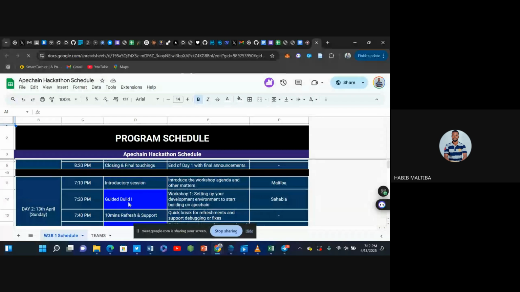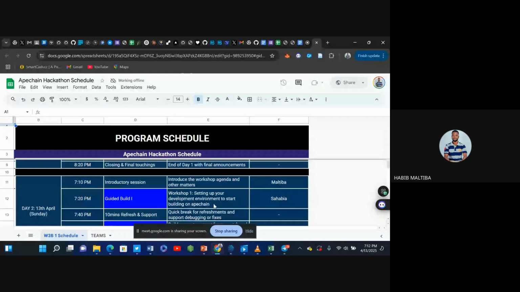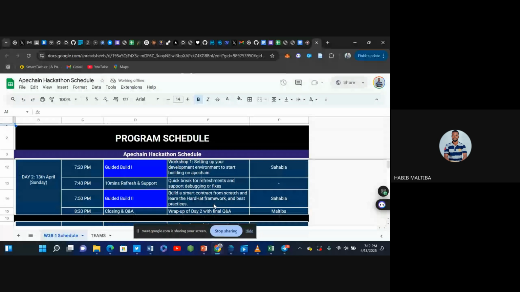and then Sabia will take you through guided build 1, for which we will be looking at setting up your development environment to start building. So all the necessary tools that you need to set up, all the builder environment facilities you require to have efficient building will be introduced to you.